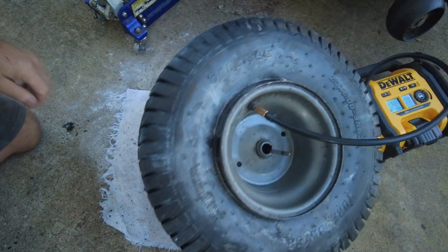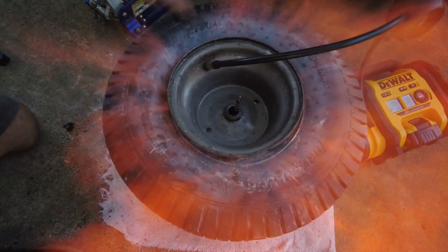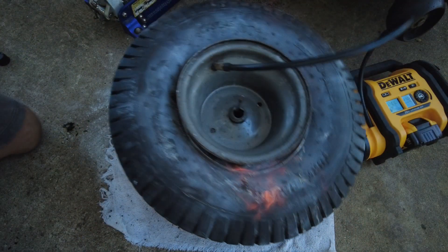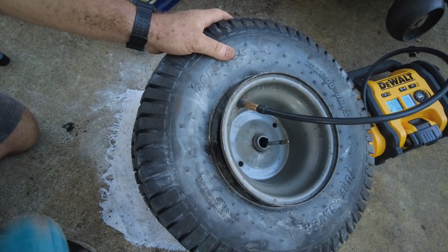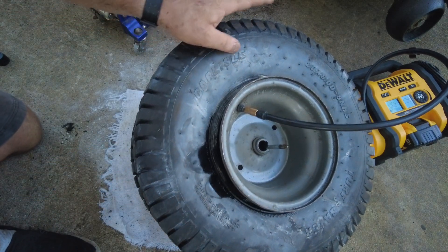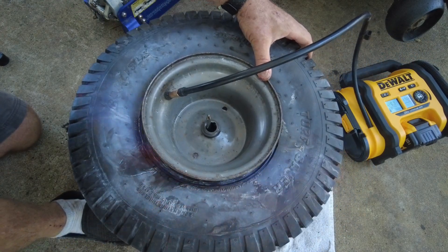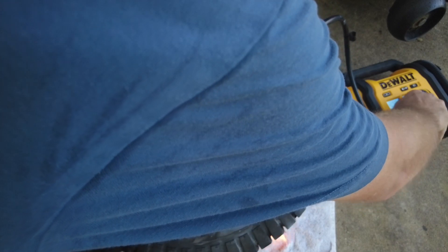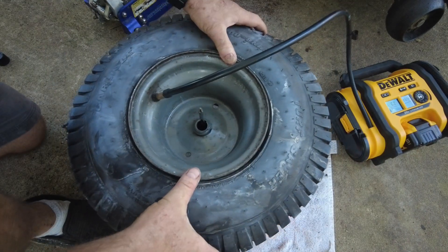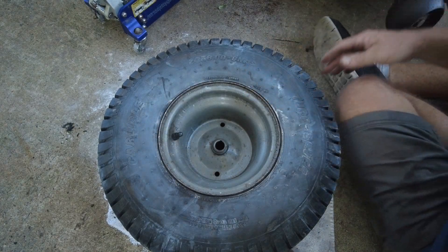Well, it didn't work, but here it is in slow motion. The goal is to have all that energy inflate the tire. I'll try it again — this time I'll use a little less starter fluid and put it in just one spot. We have success, and then the air compressor turns off. I really need to get air in this tire because when that air cools it will shrink and pull it right off the bead. It took a little over two minutes to get this tire filled up to 12 pounds per square inch of air pressure.